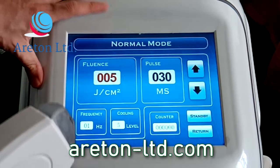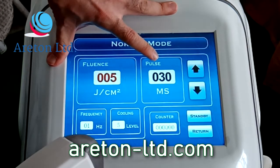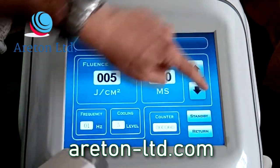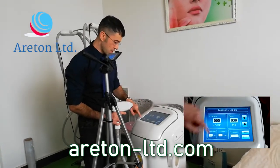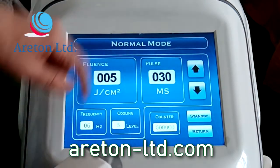Here in the professional mode we've got the power level, which we call fluence in this case, and the pulse, and we can vary both of them. And then we can vary also the cooling level, which is at the maximum. We're going to decrease it just to show you. Then the frequency, which is the number of pulses per second. Going to go to the maximum.